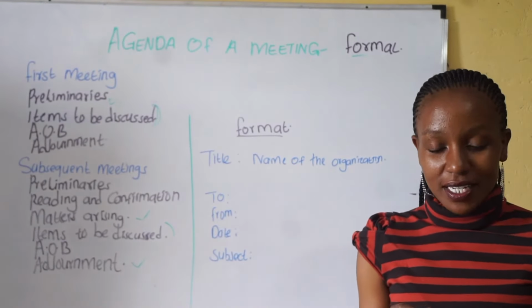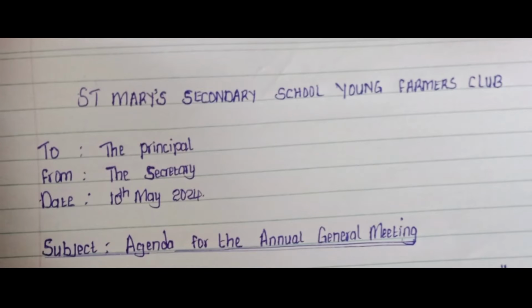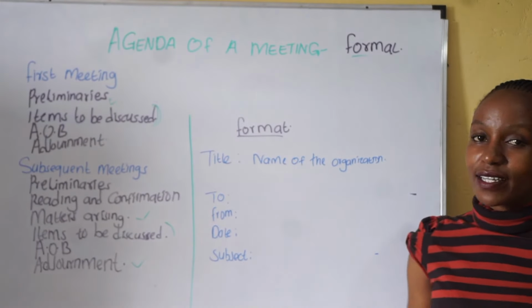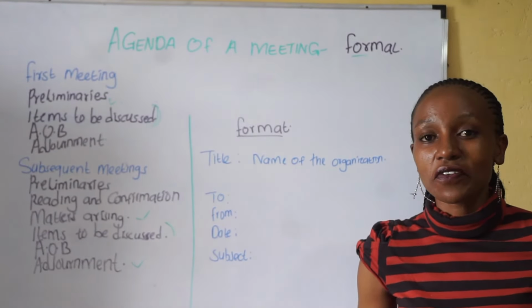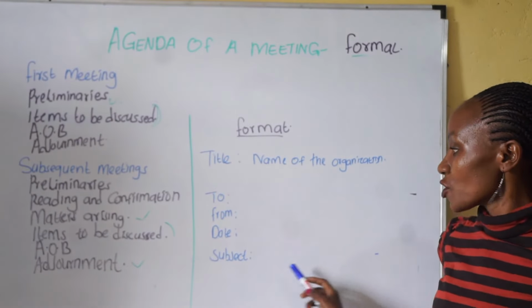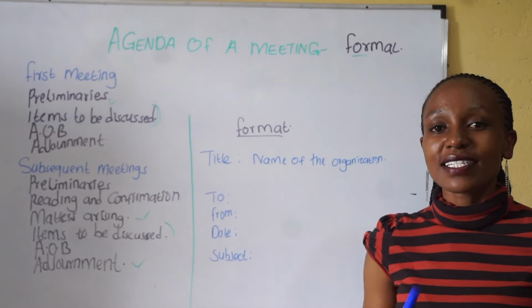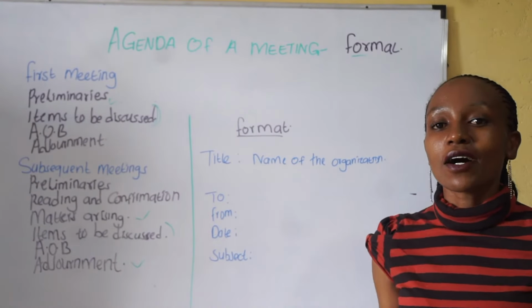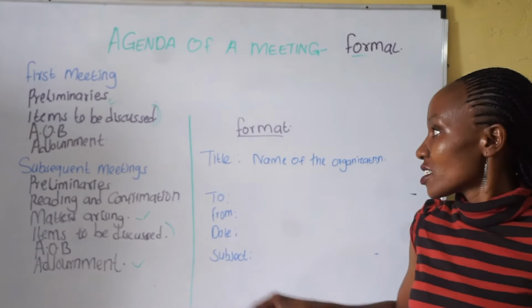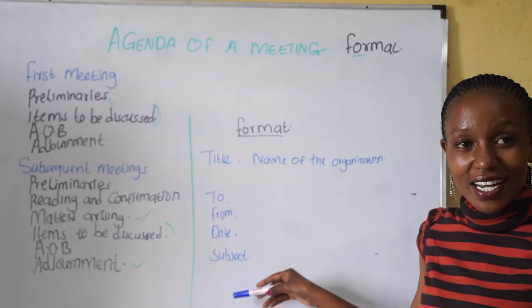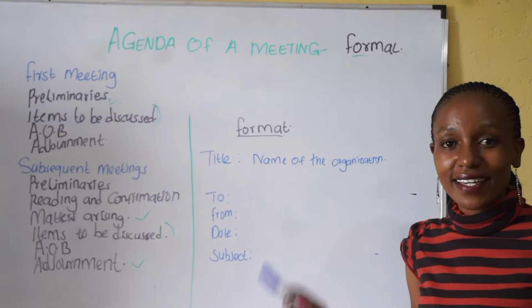So before we proceed, have a look at it. That is what I mean by a complete date, which I'm sure that you have already seen. After that, we are going to skip a line and go to the subject. The subject is the gist of the message, the gist of what we are going to send to the principal.